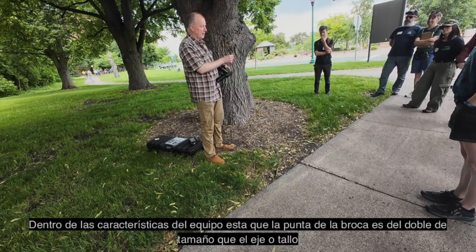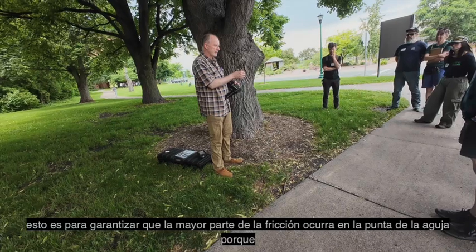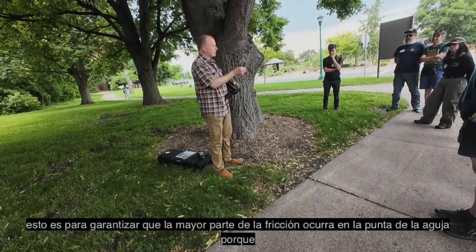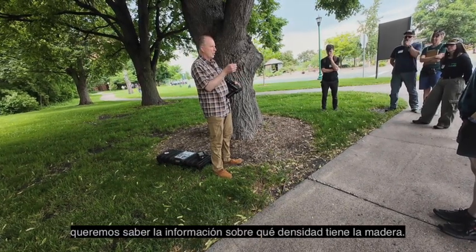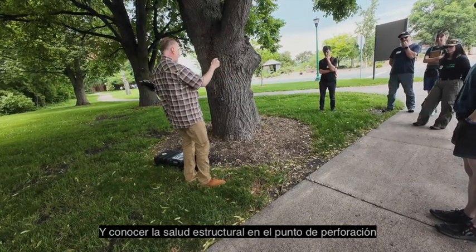You probably saw in the room, the tip of the needle is about twice the diameter of the shaft. This is in order to guarantee that most of the friction occurs at the tip of the needle, because we want to know the information on wood density and thus on structural health at the point of the drilling while we drill into the wood.